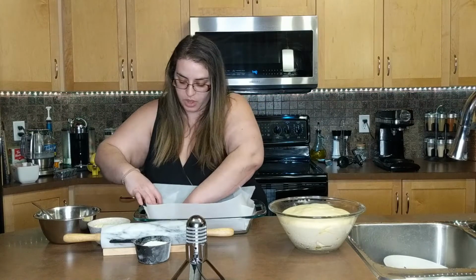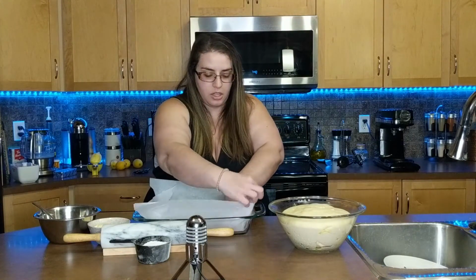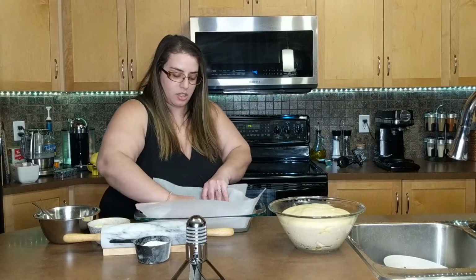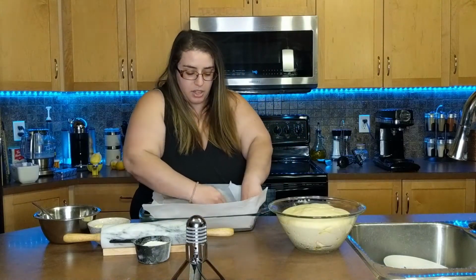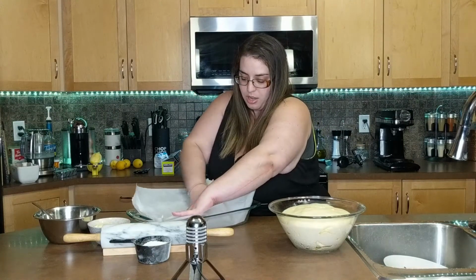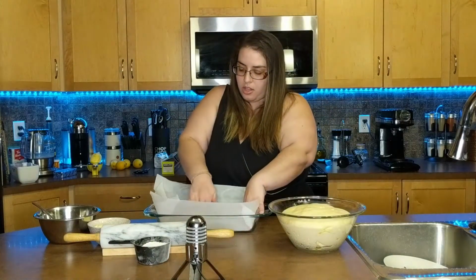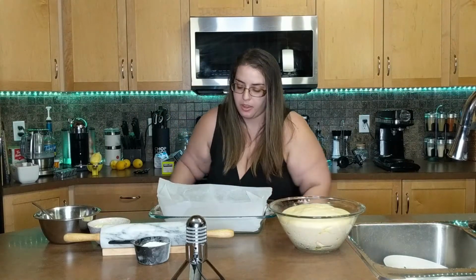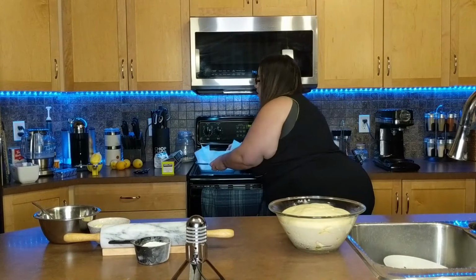Just let it naturally fall. And okay, and now we're just going to take a little piece of butter here, a nice softened butter, and then just spread it out. It does not have to be a big thick layer of butter. It will melt completely. It's just to prevent anything from sticking. A nice even layer. And there we go. So just like that. We're going to put this to the side and we're going to start rolling out our dough.